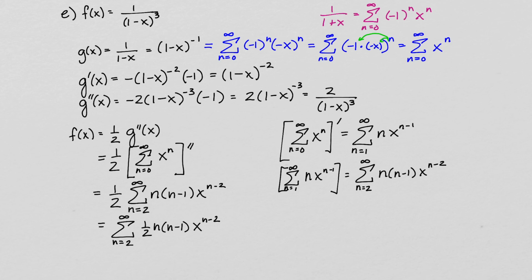So then what I did was basically I pulled this n out, and then I had -1 times negative x, which gives me just positive x. And so then inside here I end up with a positive x, so it's positive x raised to the nth power. Does that help?